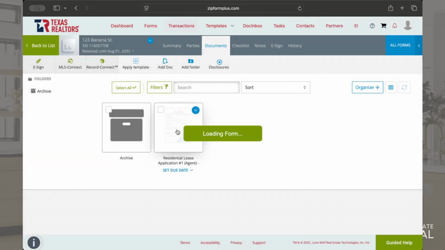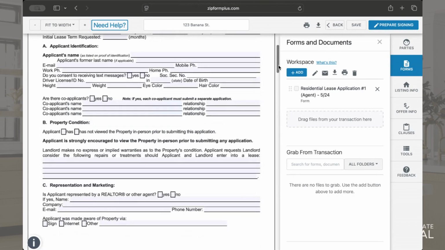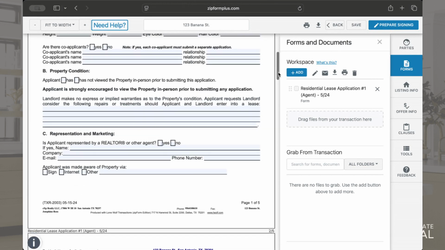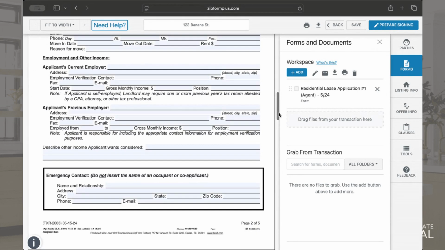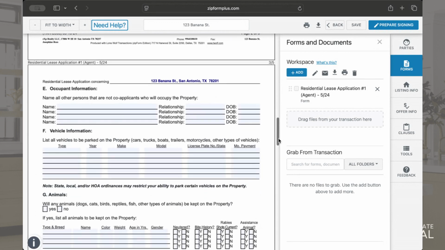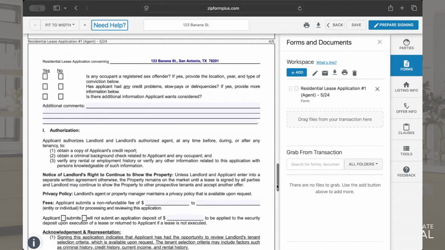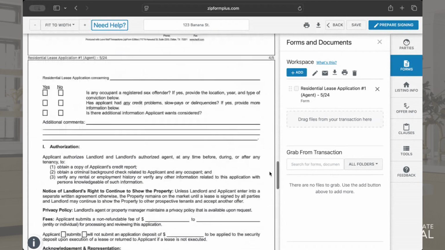Now, full disclosure, this application is 5 pages long, and there is no way you're going to know all of this information because this is a lot of applicant information. It's going to ask for their names. It's going to ask for their employment. It's going to ask for housing. Where did they previously live? They're going to ask for emergency contacts, all of these items, their vehicle information, all of this stuff. If they have any pets. So there's no way you're going to know all of this stuff. You probably just know their first and last name, email address, phone number, all of that.